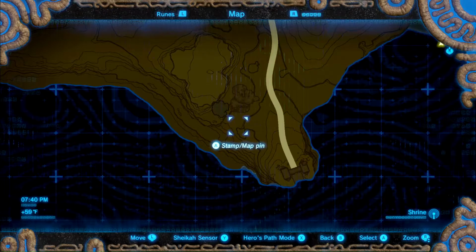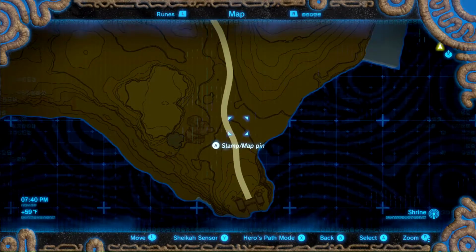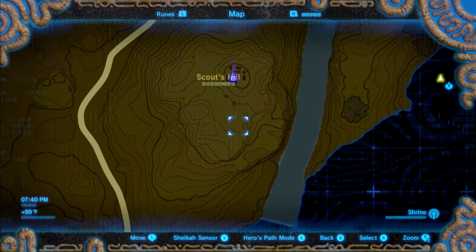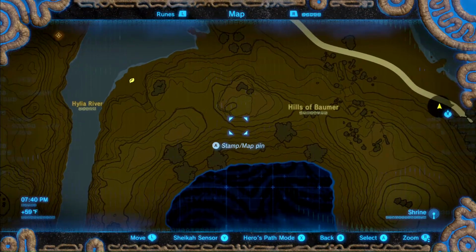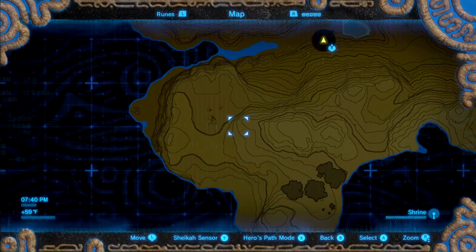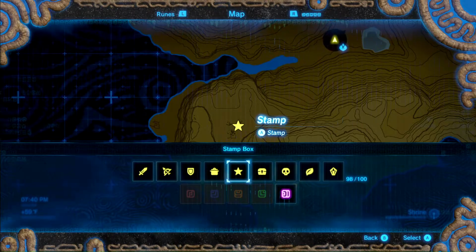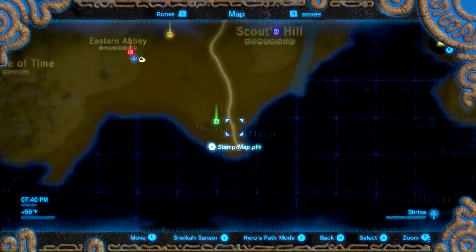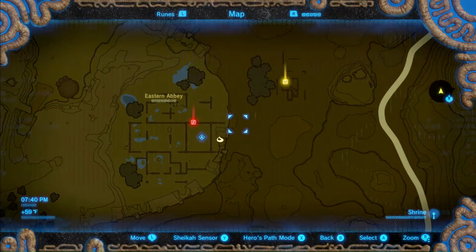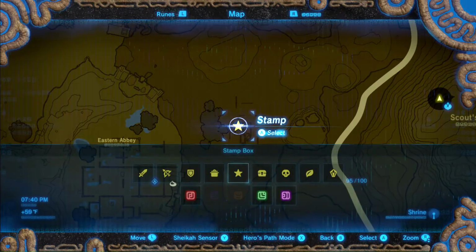Let's see, what other little ruins do we have? This leads over to the Hylia Bridge, and it looks like there might have been something there as well. Let's see, where else? Any other ruins that we can look for and explore? There might be some right there. Let's go ahead and mark everything with stamps, since we have more stamps than actual points of interest. So we'll delete this pin, since we already looked at that one.